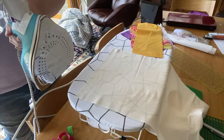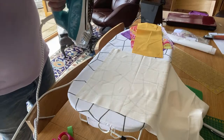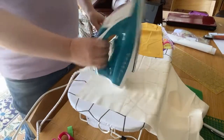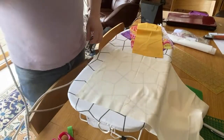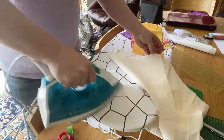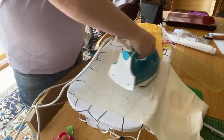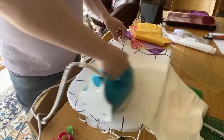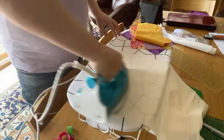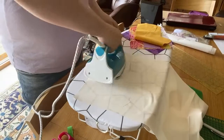Because when you're doing English paper piecing, if you don't press your pieces first, you do end up with the potential of having a bit of a ripple in your piece. And it can mean your piece might not be exactly the right size that it needs to be. So I always make sure that I've got my fabric as flat as I can get it. It may not always work out that way. And as you can see, there's a big crease in this. I'm then adding a bit more water to get rid of as much of the creasing as I possibly can. And that's worked a treat.